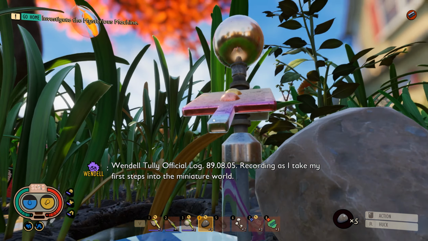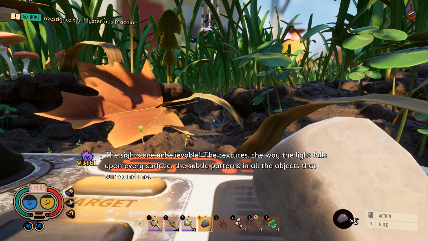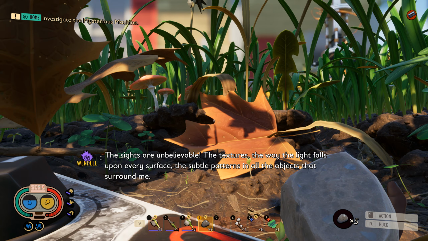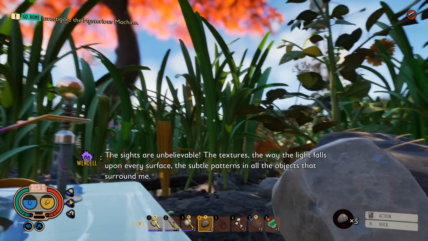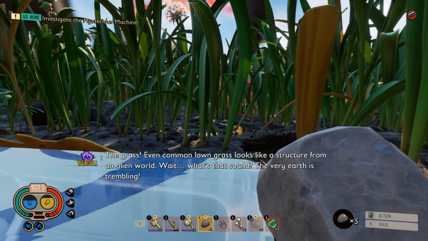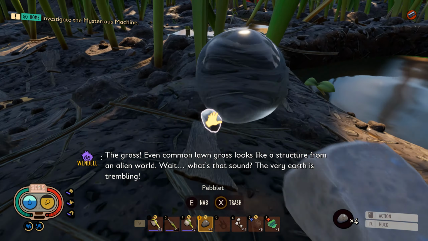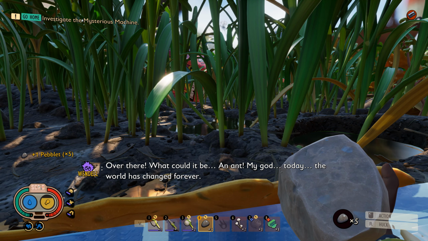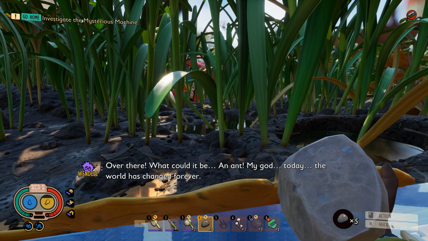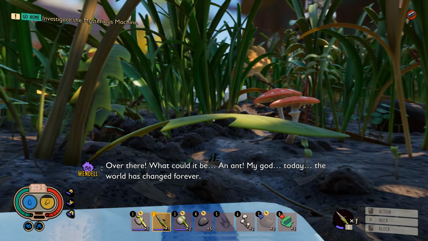Wendell Tolley official log, 89.08.05. Recording as I take my first steps into the miniature world. The sights are unbelievable. The textures, the way the light falls upon every surface, the subtle patterns in all of the objects that surround me, the grass. Even common lawn grass looks like a structure from an alien world. Wait, what's that sound? The very earth is trembling. Over there, what could it be? An ant! My God, today the world has changed forever.